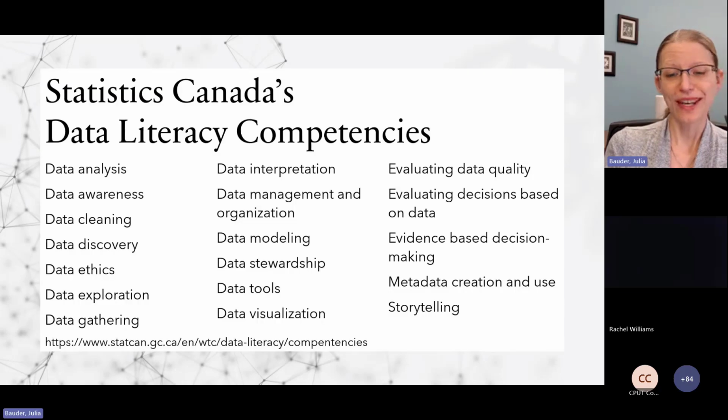I could do an entire presentation on different definitions of data literacy, but to keep this concise, I'm going to focus on a tiny corner of data literacy definitions, ones from the Government of Canada. Canada has had a focus for several years on increasing the data literacy of the workforce in general and government employees in particular. And as part of that, they've had to try to figure out what skills exactly they're trying to increase. So these are the 18 data literacy competencies that are included in the data literacy training materials put out by Statistics Canada, the National Statistical Agency of Canada.